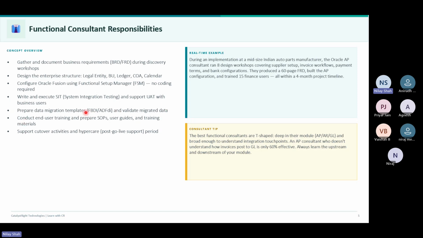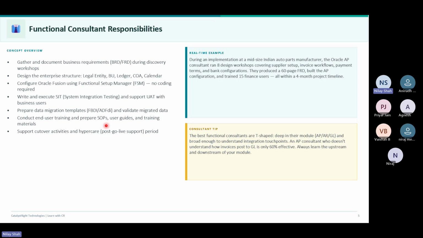So once all these steps are done, your role is to give user training as well, right? Why? Because if you don't teach the end user, how will they work on day one, correct? I configured everything, I gathered the requirements, I did the testing, got everything ready, but on day one, if the end users don't know how to work, what can I do? So our job is also to give end user training and prepare the SOP, standard operating procedure, right?